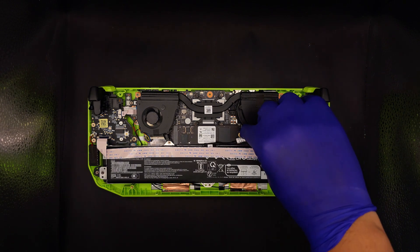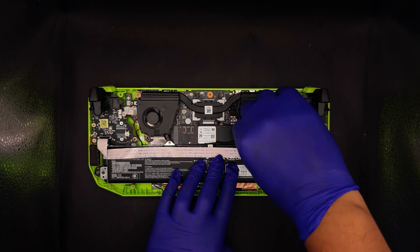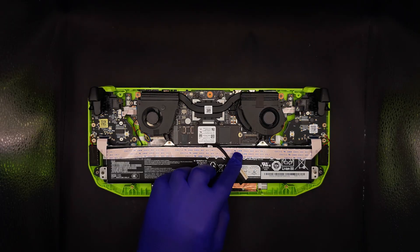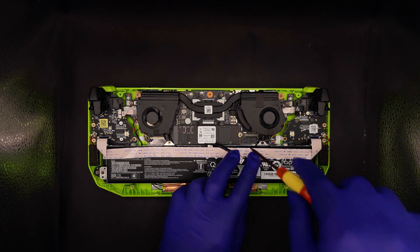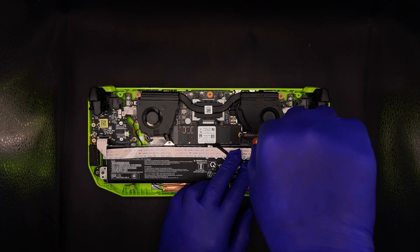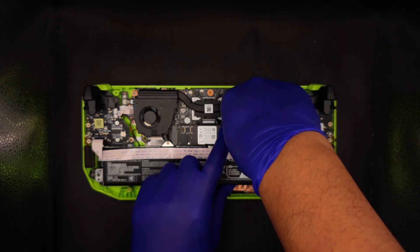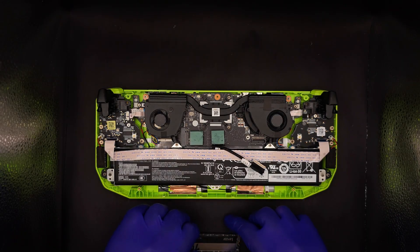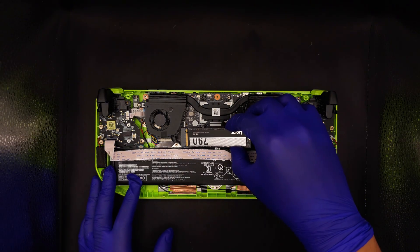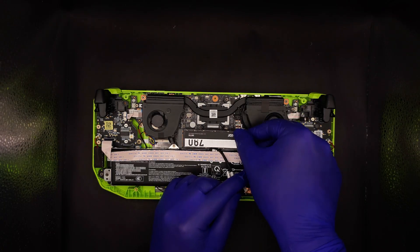Before touching the SSD, disconnect the battery cable that is slightly overarching the SSD. This ensures all power is removed, allowing you to safely work on the SSD. Now remove the one screw holding the SSD down — the drive will gently lift up and you can take it out. Insert the new SSD in the same slot at the same angle and secure it with the same screw. I recommend reusing the thermal insulation putty provided by MSI, as that will work perfectly.